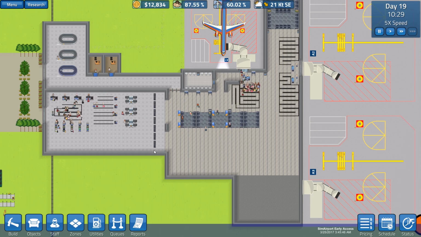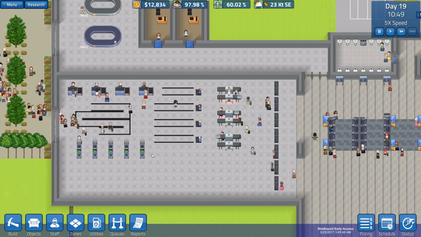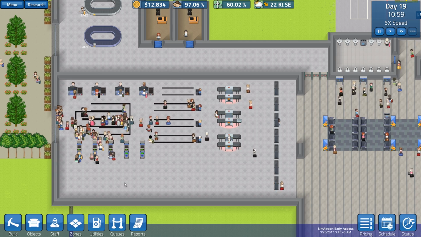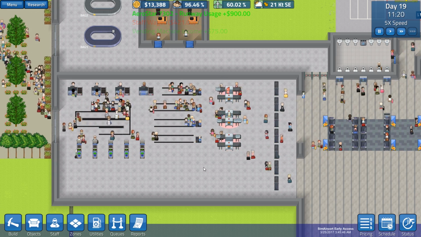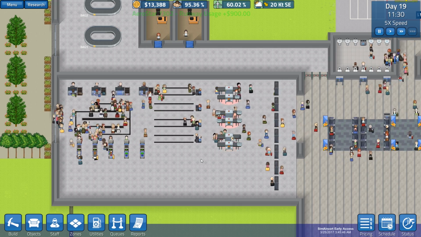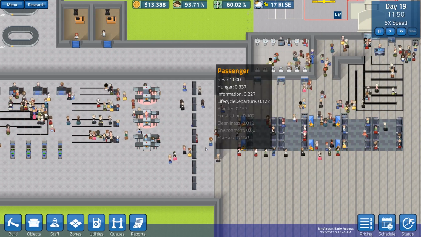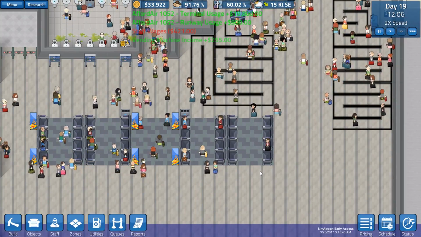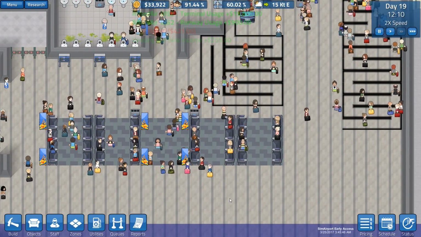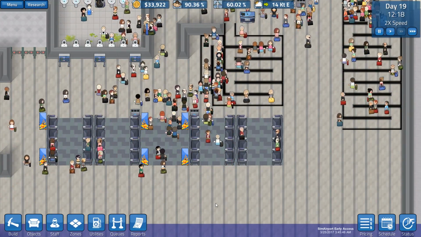So let's see, these guys going through ticketing and security without an issue. A lot of people are using those electronic kiosks, which is awesome. We could probably go with one more ID check stand, although they're processing that very quickly. Metal detectors are not seeing any kind of backlog right now. Let's go ahead and slow down time a little bit. Doesn't seem like too many people are using it. I'd say it's about 60% full, maybe 70%.